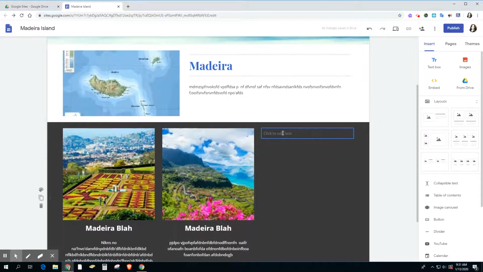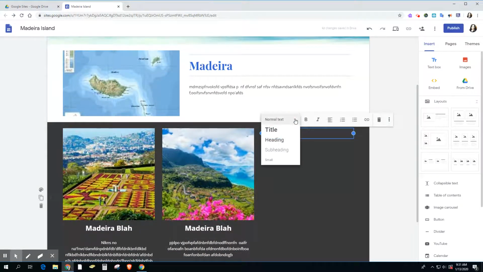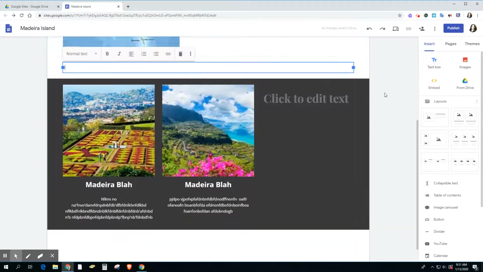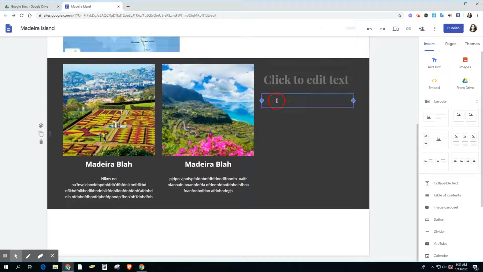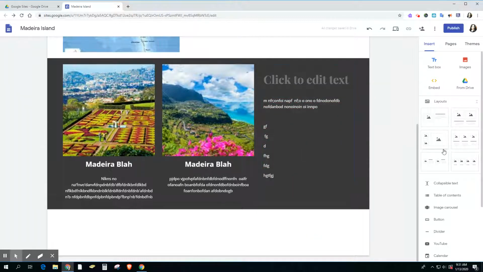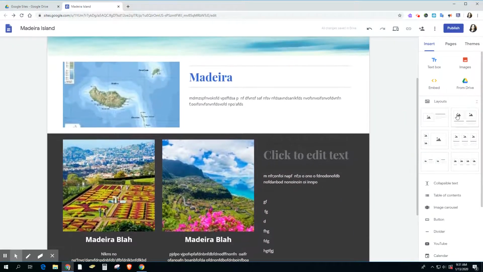I now have the opportunity, maybe I want to put that as a title here, and then I need to add another text box, which flew over here for whatever reason. Take that text box, and I have the opportunity to add my text over here. Please believe me, it will definitely stretch out. So maybe I want to do that. My whole point is you have the ability to customize this any way that you like.